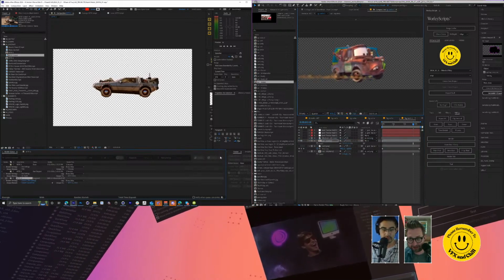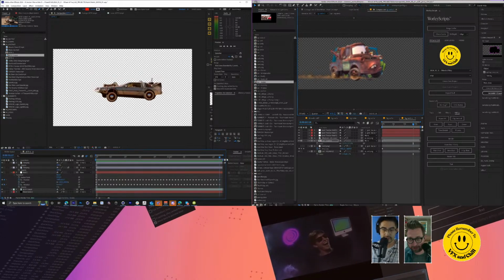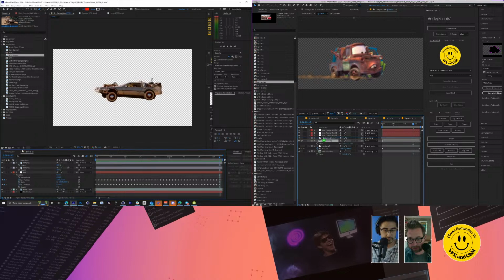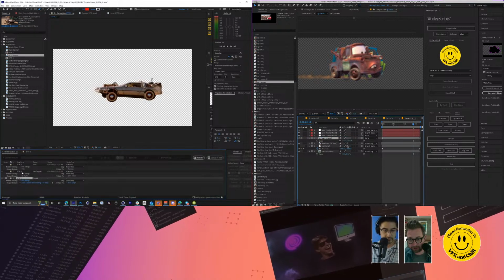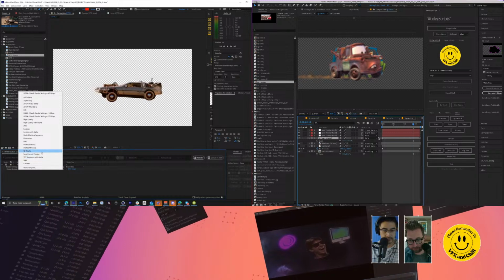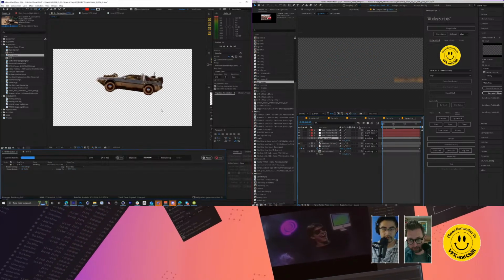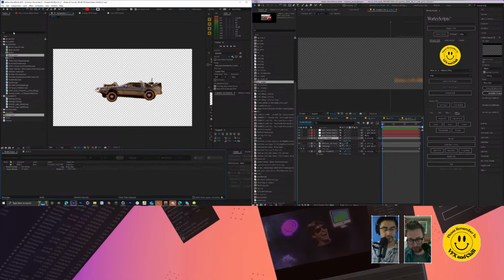Wait, why is it? Oh. I didn't think this was a very long comp. This is what, 42 frames? Just render the 42 frames then. That's all I really want. QuickTime with alpha, render, there we go.